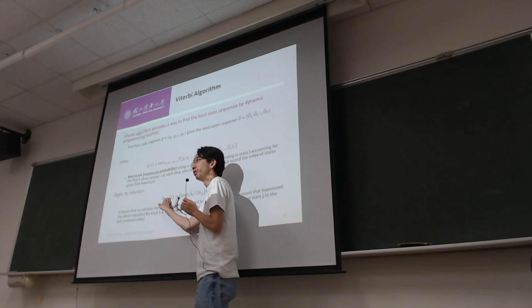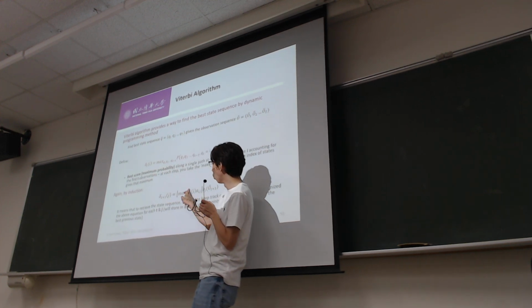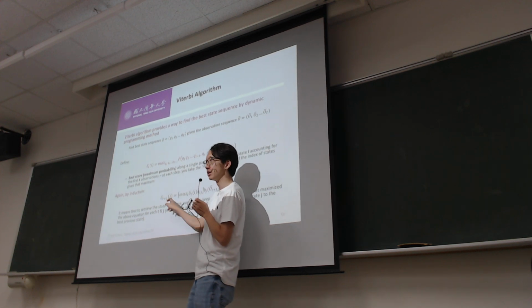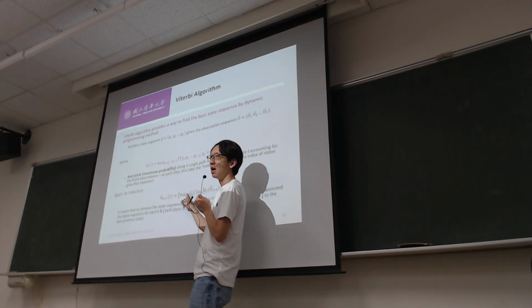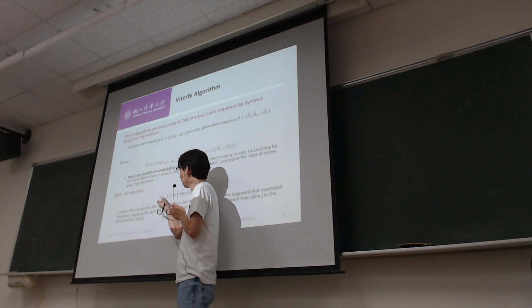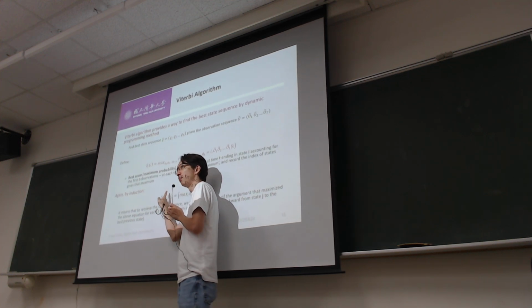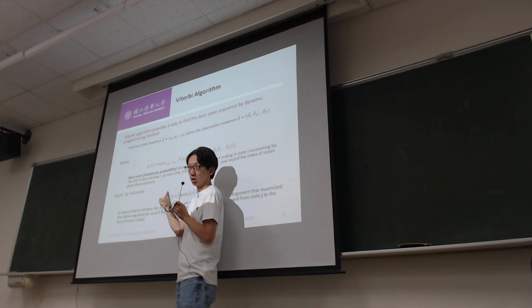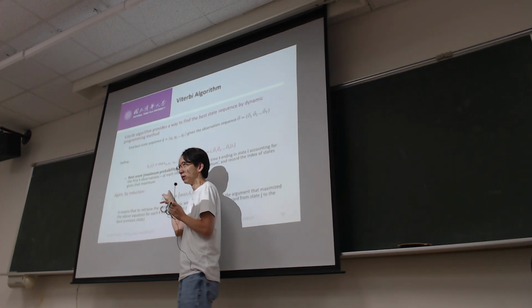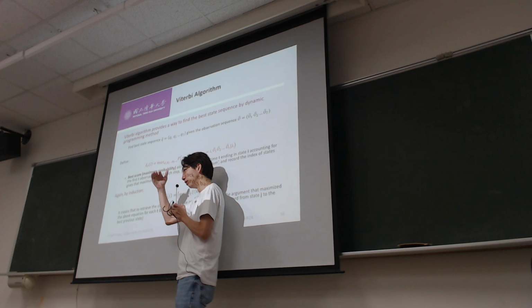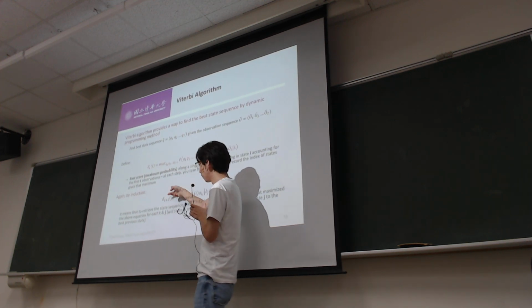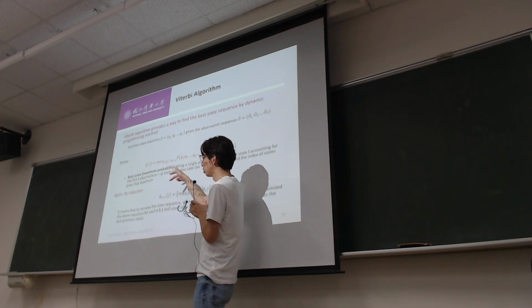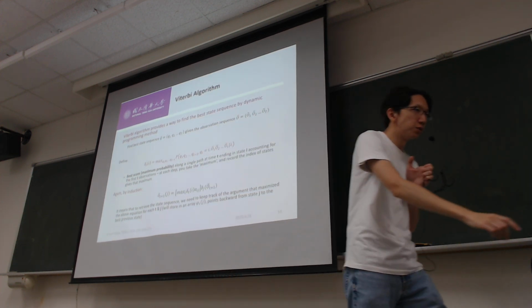But I need to know where I have come from, because I'm taking one of the previous states which gave the largest value to have landed here. So if it's state 2 that gave me the largest value, I need to store both the largest value and the previous state, which is 2, from which I transit to state j. We need to store that as well. We'll list out the entire algorithm. Then you do that for every state, every time, until the end, and then you can backtrack to find the state sequence.